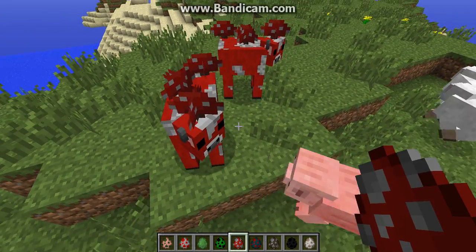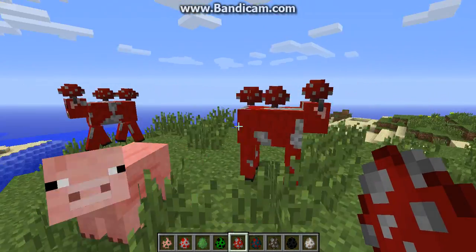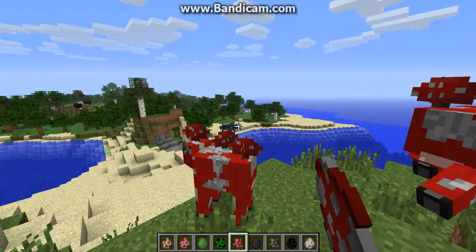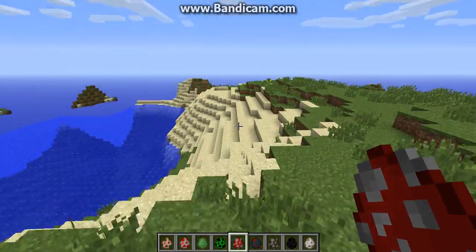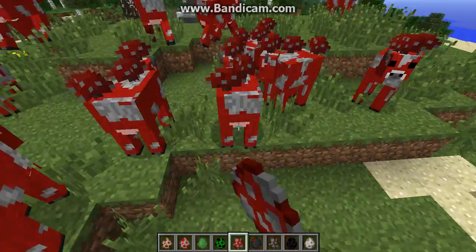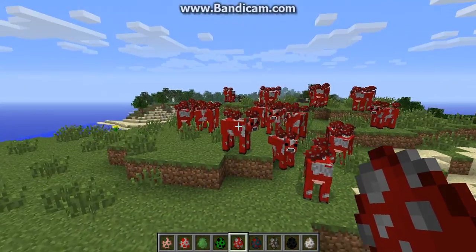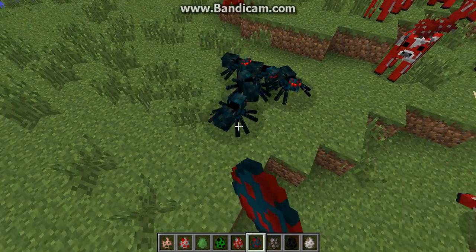Whoa! Ew! So they look like they're possessed by something with those red eyes. They've been on too many shrooms. Look at that big old colossal squid over there. Mooshrooms. You odd cows. You don't deserve to be here. Alright. Oh, the cave spiders are all blue and such.